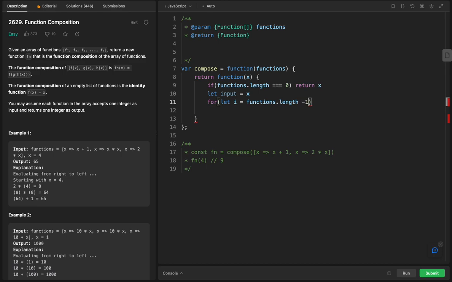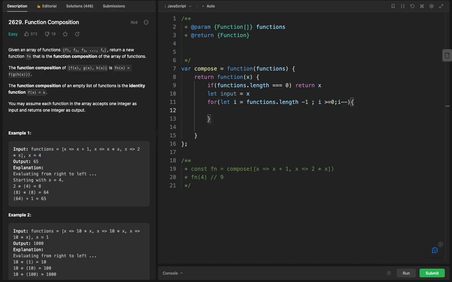We start from the end. i is bigger than or equal to 0, and i--. Because if you look at this one, we have f(x), f(g), f(h). We start with fh, and after that we're wrapping everything with it. So we start with the end.